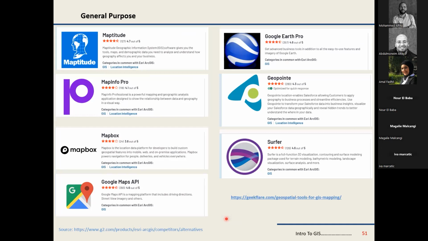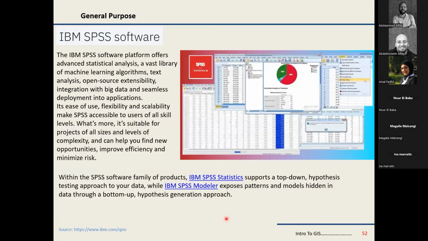So we have some general purpose tools that might not have the entire functionality of something like ArcGIS Pro or QGIS, but still offer some applications. Among the general purpose tools, I place statistical tools as well. Sometimes we will take some of our data and run it through pure statistical tools and then continue working in GIS, and sometimes we'll do the reverse: produce the data from GIS and take it to statistical software.